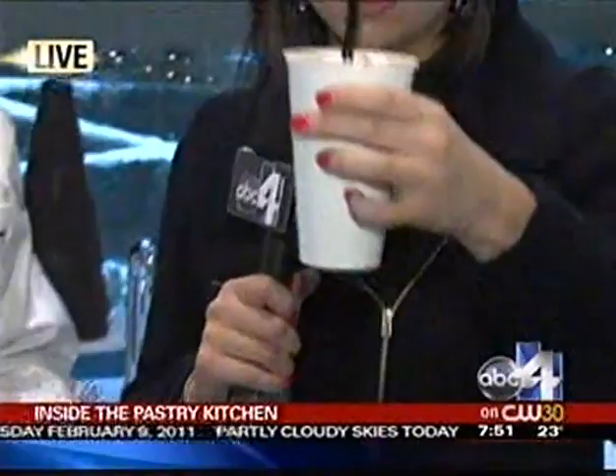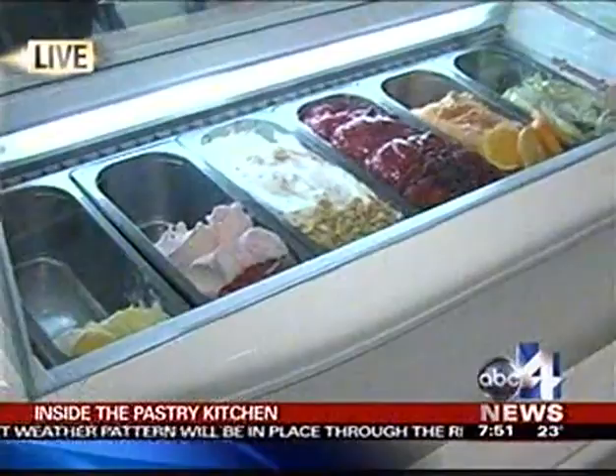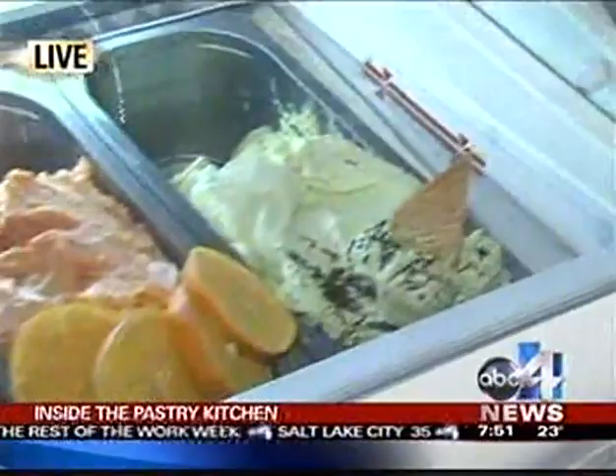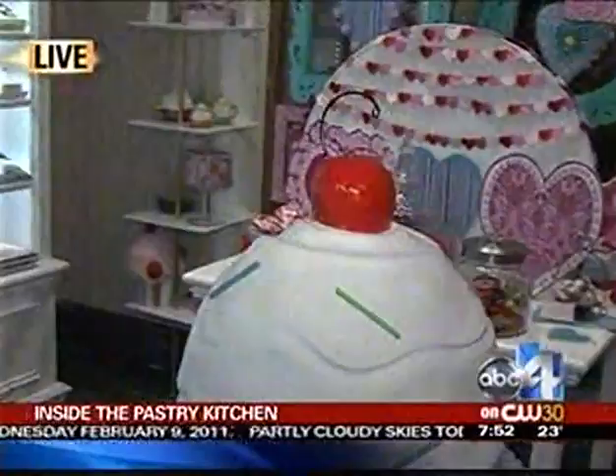We also have gelato set up here. We have different flavors of gelato — they're always fresh. We make our own waffle cones, and you can get a cone or a cup however you like. We do affogatos — espresso and gelato together — and hot chocolate and gelato. I don't even really like hot chocolate that much, but this is amazing. In the next 30 minutes, they have very special packaging here so that your Valentine's treats look super cool. For now, I'm going to enjoy my peppermint hot chocolate.